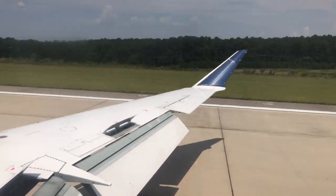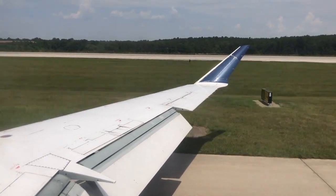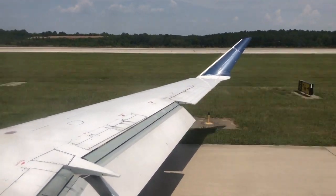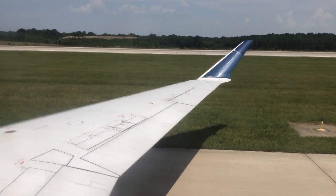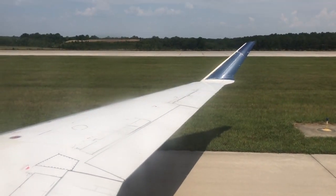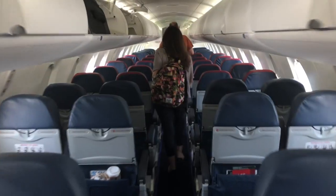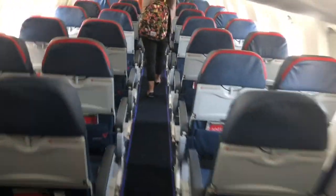So to summarize my experience today on a Delta regional jet, I'd give it an 8 out of 10. Most aspects of the flight were fantastic, and the only downsides to this flight involve the aircraft itself. Now the CRJs are a great aircraft type and will guarantee you a safe journey, but its lack of storage space, cramped galley, and small lavatory are too noticeable not to consider in a full economy review.